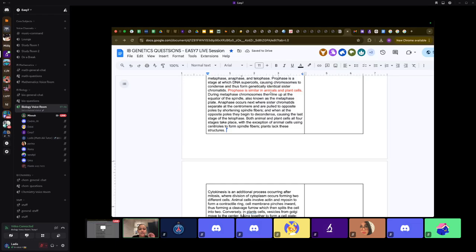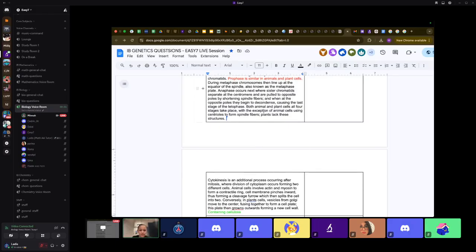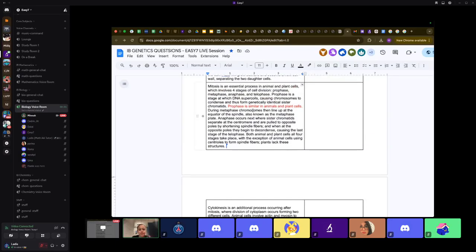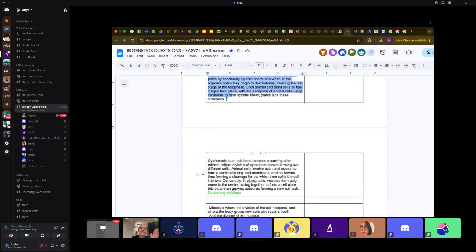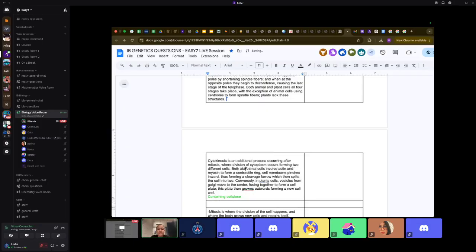The other part is I would try to make your answer a bit more balanced, where you've talked a lot about the differences here, and I would just make it a bit more balanced by adding a bit more similarity because it's the compare and contrast. But like I said, after I read it, I saw that you actually talk about everything is the same except for this. Okay, and here you talk about cytokinesis forming 2 different cells, and both animal and plant cells have cytokinesis. I would just add that statement to, again, just make it very clear to the examiner.